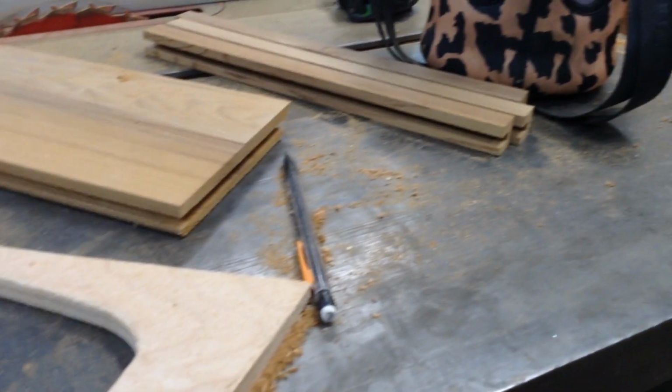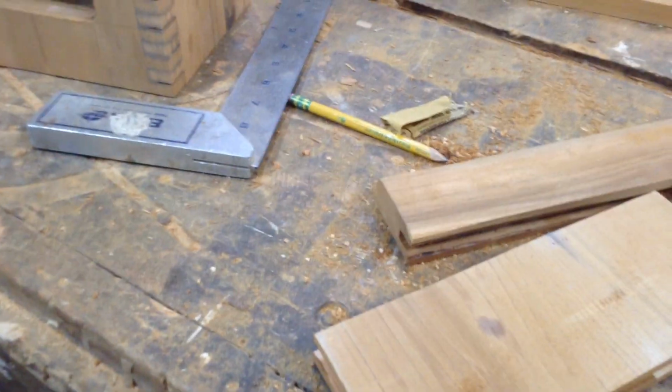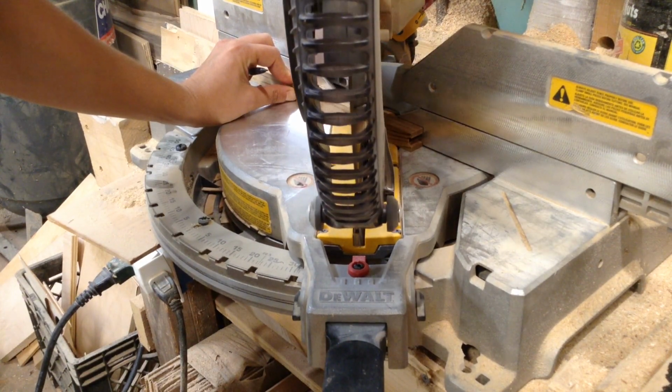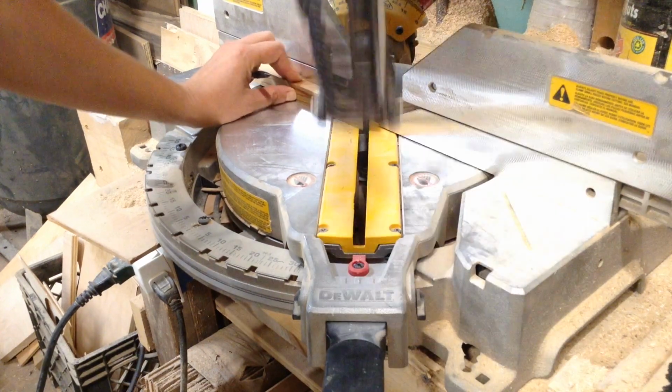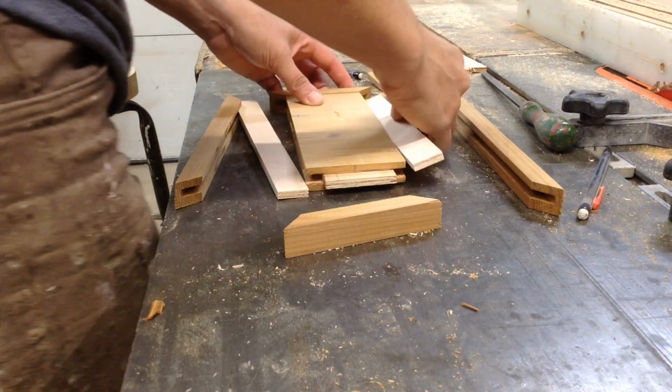You can see I'm cutting them in miters. All of this is going to be epoxied in place, and then essentially on this piece there's going to be no end grain for that water to absorb into. Also having these slats that go around the whole piece running perpendicular to the other grain will also help keep this stuff flat over time.